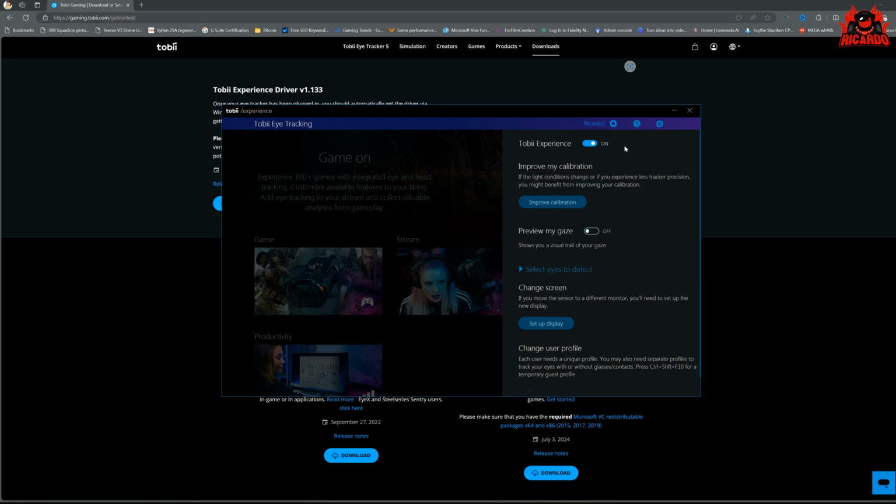Now, to improve calibration, if you've changed where the PC is or the lighting's drastically changed, you can go through that entire initial setup once again. You can say improve calibration just to go through this, but it'll say these are your eyes. Okay, those are my eyes. It's seen my eyes. My eyes are there. There you go. Good old eyes.